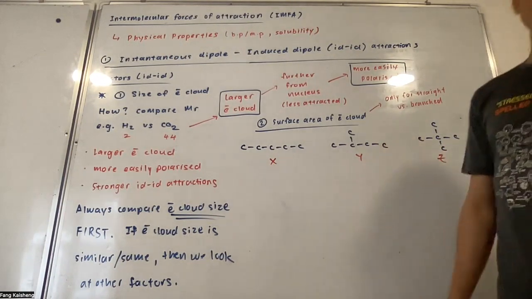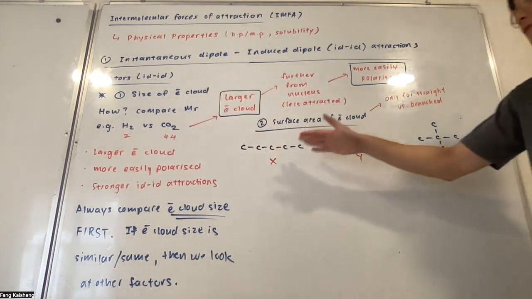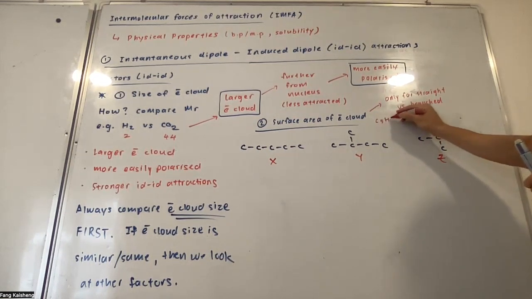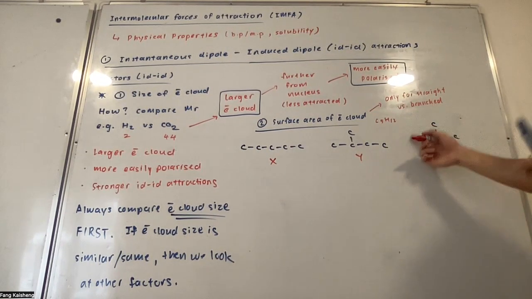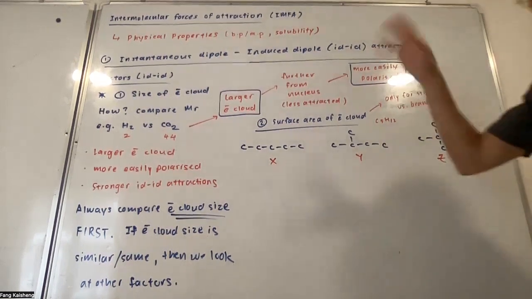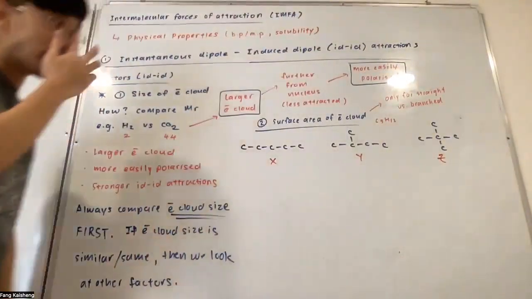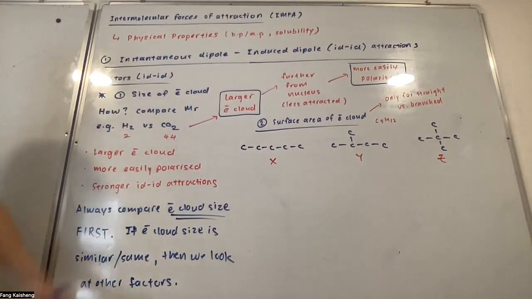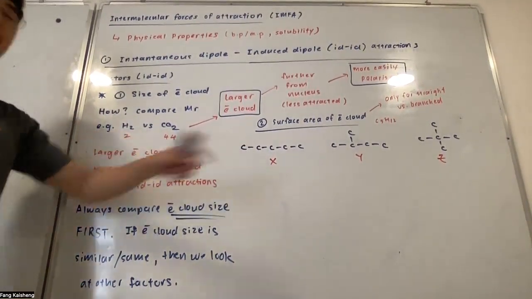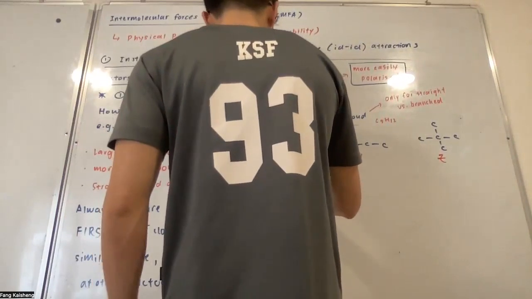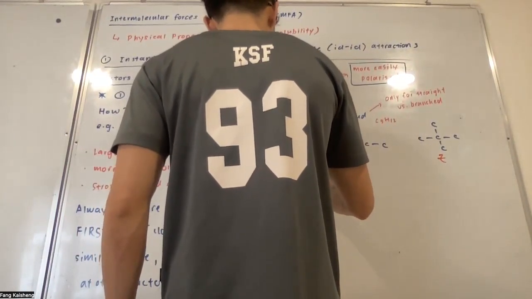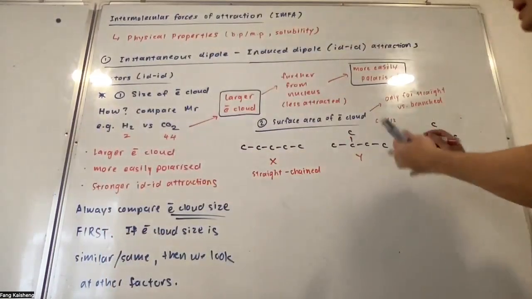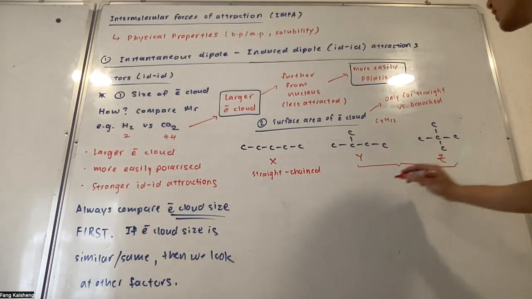Okay, good. Okay, why can't we use size? Okay, they all have C5H12. Okay, you can go and count out. Everything is C5H12. The Mr over here is about 68, around there. Or no, sorry, 72, whatever. In other words, over here, we can compare the surface area. Can we classify them first? This is a what kind of molecule? X. Okay, good. So let's talk about it first. X is a straight chain molecule. Now, if you're straight chain, what does it mean? Okay, yes, you can compare that. Y and Z are both what kind of molecules? Branch.